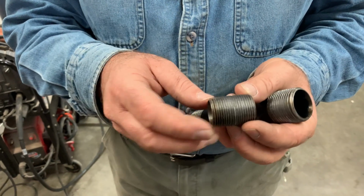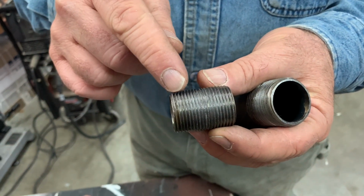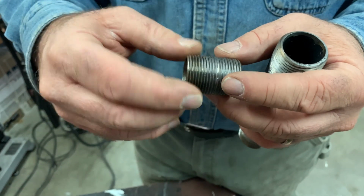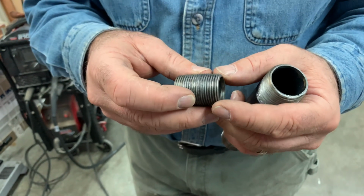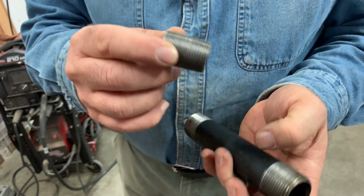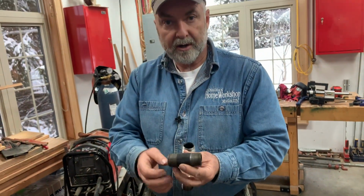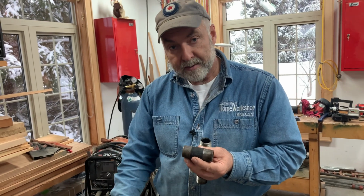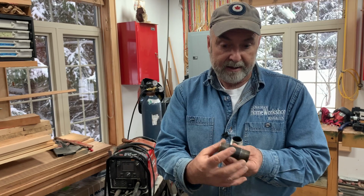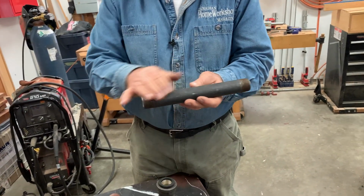This is smaller than 1 inch, but I'm just showing it to you as an example because the close nipple has threads across the whole way. Now these threads are tapered, so the more you screw them into a fitting, the tighter they get, but still there's no unthreaded portion here, and that's the definition of a close nipple. You can get other nipples like this, a little bit longer. In anything except the close nipple, they're described by their diameter and their length. And this is about as long as you can get a ready-made nipple.